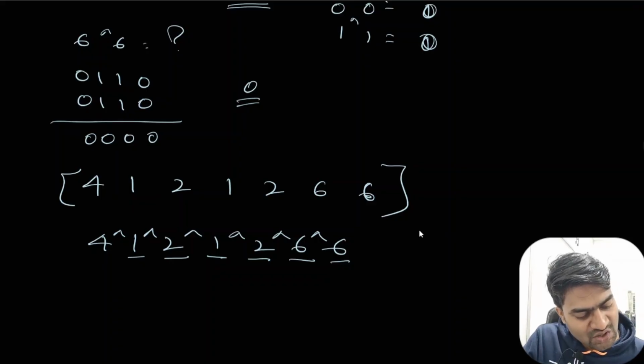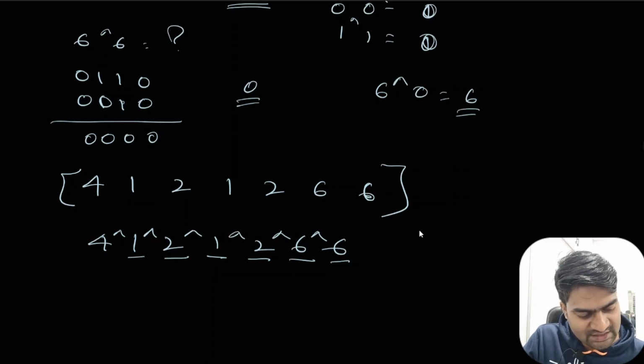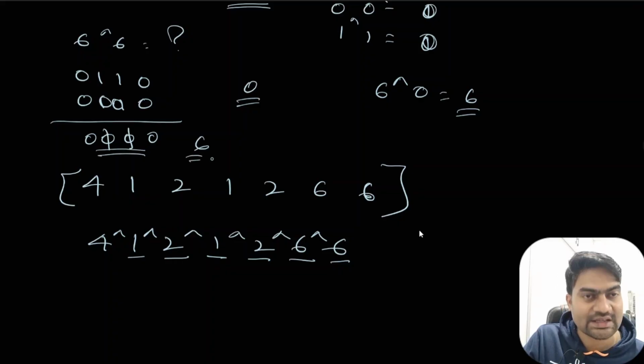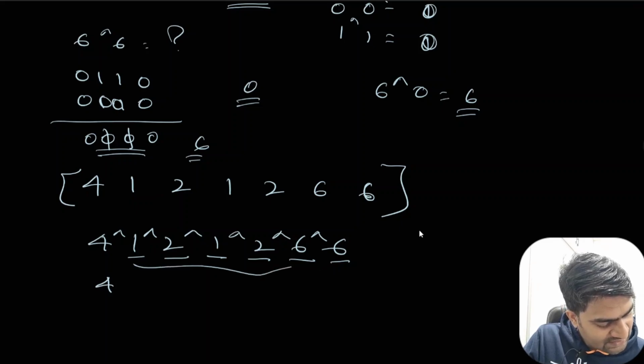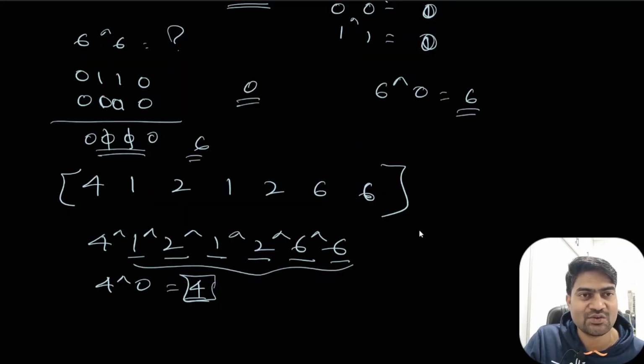Now if you XOR any number with 0, it will give that number only. Okay, so we can see that here. If everything else is 0, then it is 4 only. So now all of these will give us 0, and 4 XORed with 0 will give us 4. So what is the output that we are expecting? That is 4, right? So this is how we will be able to get it in one iteration without using any extra space. We don't use any counters here. We simply keep on XORing the numbers.